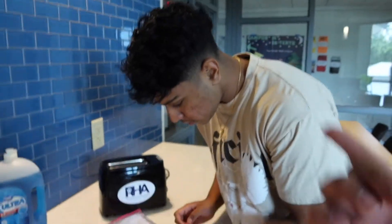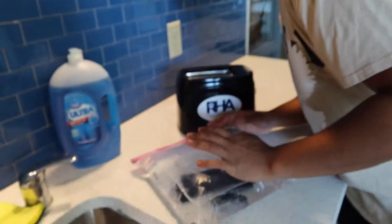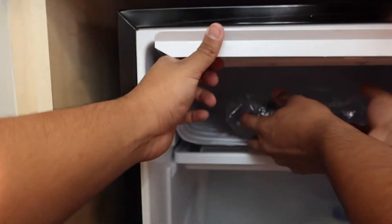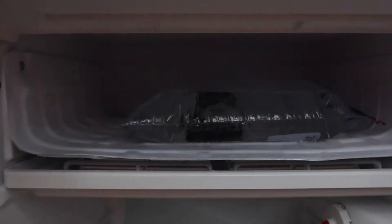The saran wrap didn't totally work but okay, I guess it's Steve Jobs, you know — waterproof. Let me try to put it in the middle. Hopefully the water doesn't slip out. It's leaking a little bit but I doubt all the water will come out. Let me push the iPhone in there a little bit. All right, there it is — now we wait a couple hours and see how this turns out.